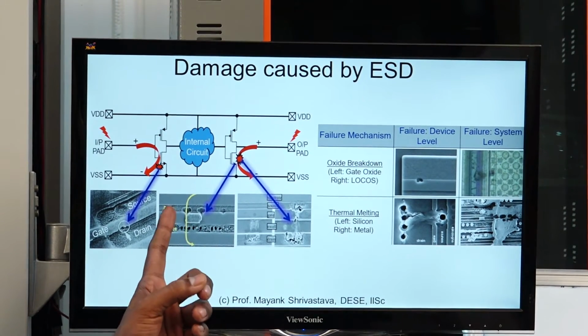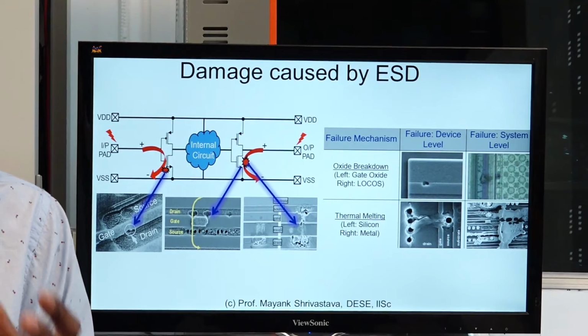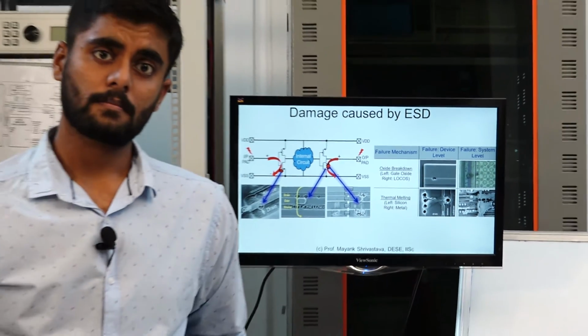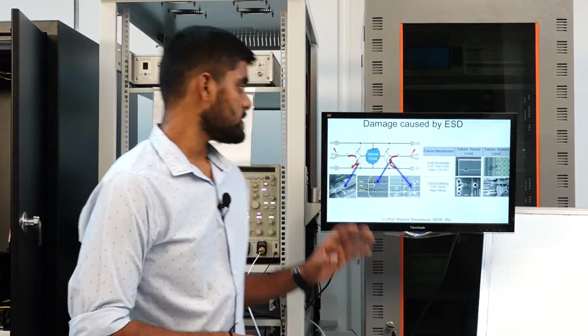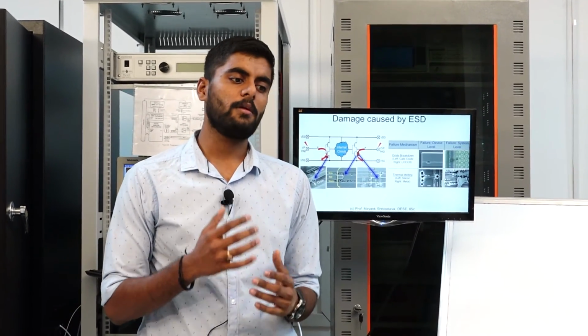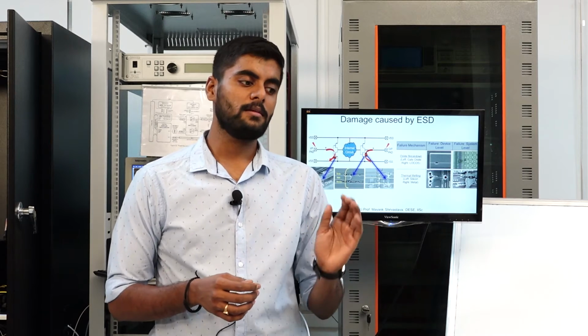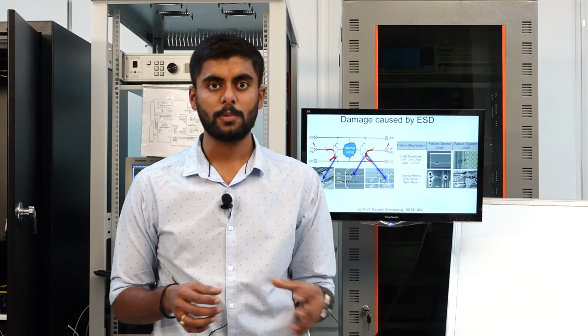So then you have ESD damages which lead to damage of the active area. It could lead to the damage of the source-drain area, or it could lead to the damage of gate oxides as well. This is a simple schematic to show where ESD becomes a problem. ESD becomes a problem whenever the system interacts with something else. Say, for example, if you were to touch a USB port, charge that is stored inside you would then get transferred to the whole USB port area, the microelectronics involved with it.